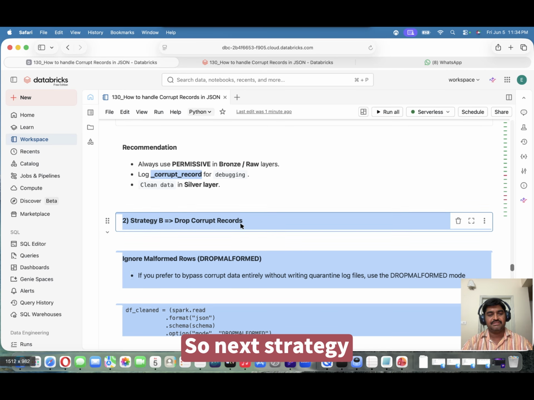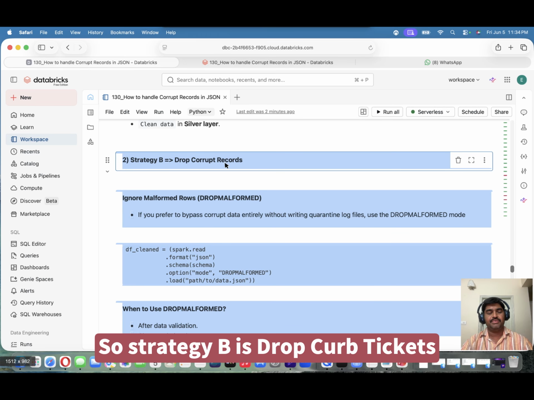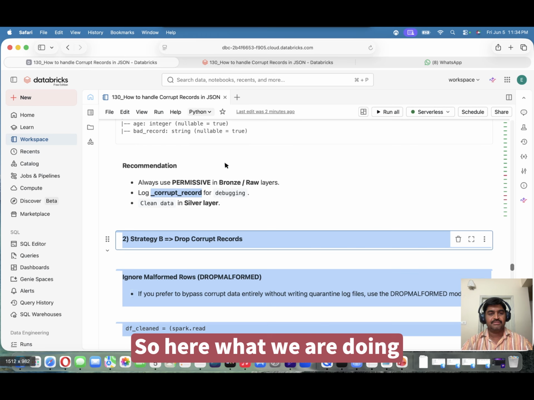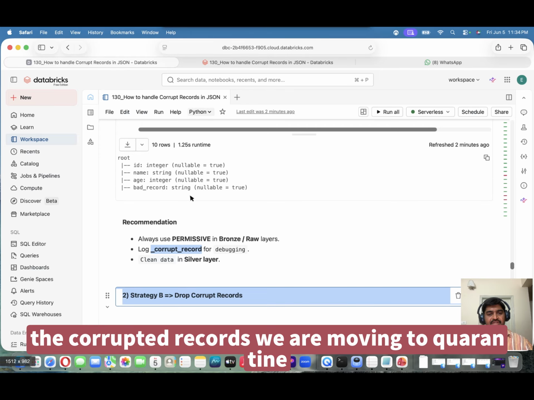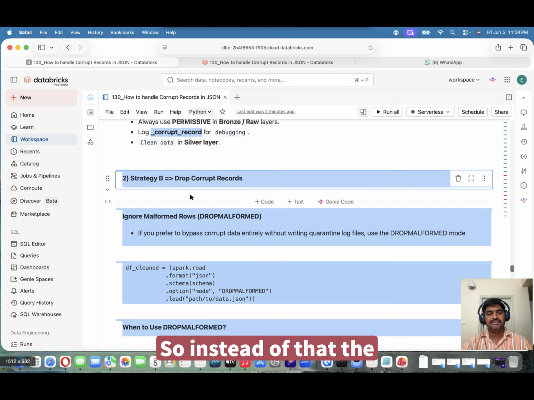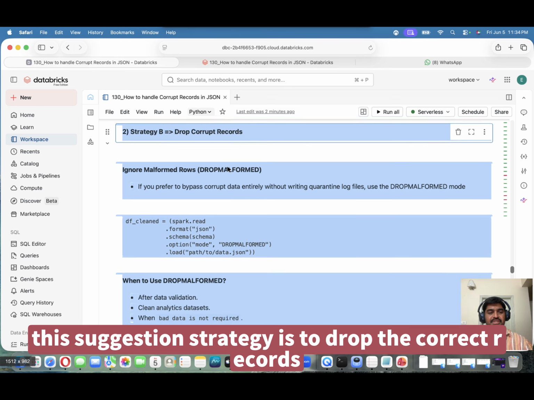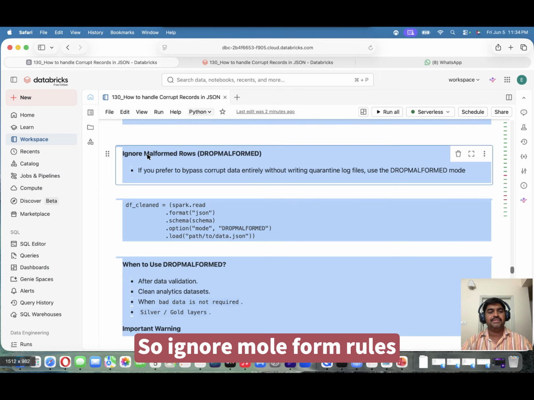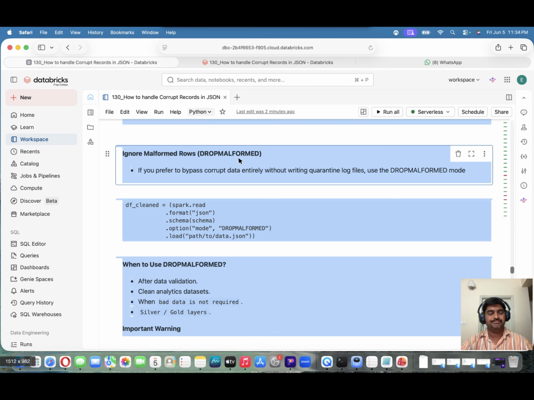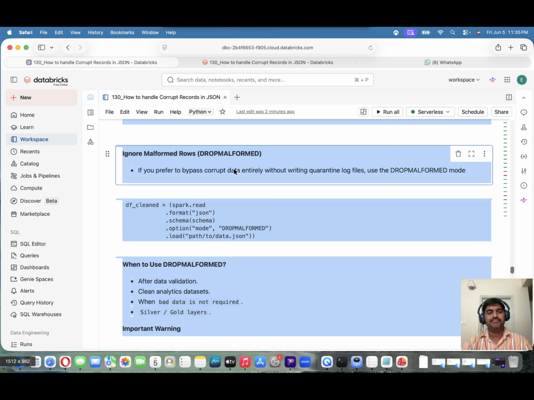So next, strategy B. Strategy B is drop corrupt records. In the previous approach, the corrupted records we were moving to quarantine. Instead of that, this strategy is to drop the corrupted records. Ignore malformed rows by using the option dropMalformed.